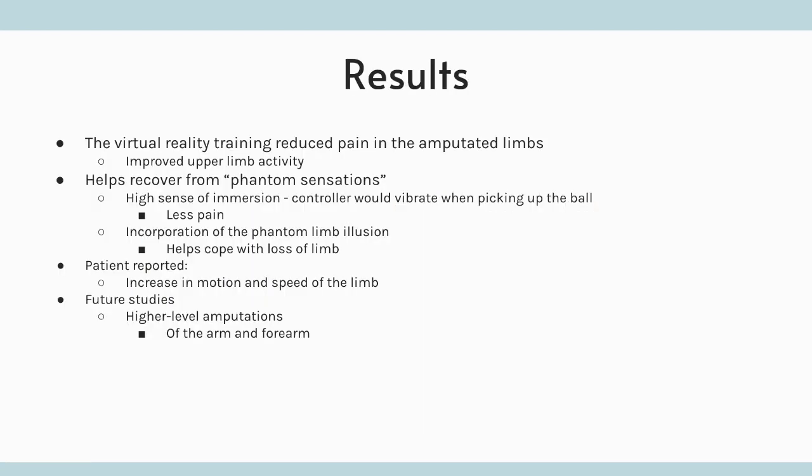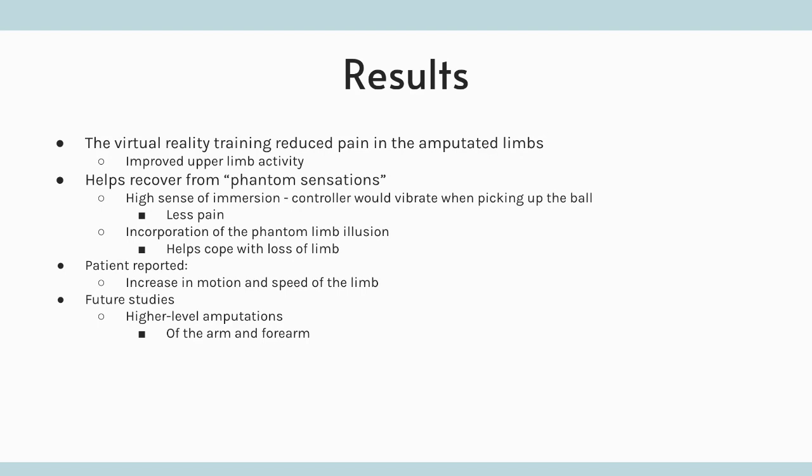The results showed that virtual reality training reduced the pain in her amputated limbs and improved her upper limb activity, allowing her to use her hand in daily activities. It helped her recover from phantom sensations, especially since it had a high sense of immersion since the controller would vibrate when picking up the ball.